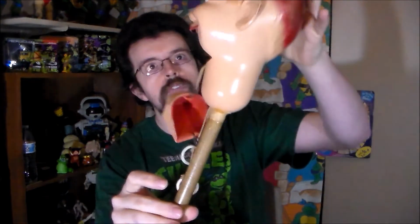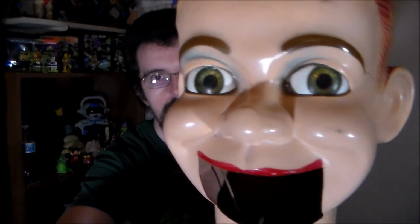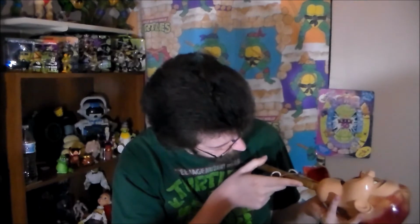Yes, I know that's kind of a ghastly image right there, but it is what it is. Let's see now. Let's try and figure out which one of these strings moves the eyes. Okay, they do move, but it's going to need a new rubber band to get them to stay in place where they're supposed to be. You see, they're supposed to be like this, and then you pull this little string and they turn like that. Then when you release the string, they're supposed to go back over like this. But obviously, that mechanism needs just a little bit of work.